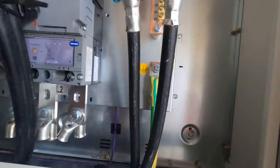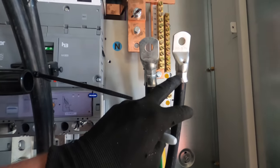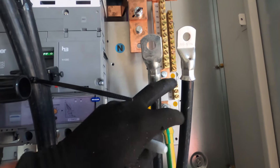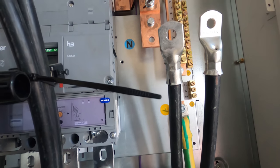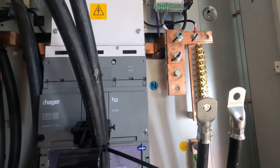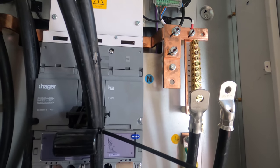So you can't really see because it's black on black, but they're lined through. That one is a shorter lug. We've got a bit of a mismatch, but this one's a longer one, so I'm actually going to double tap this one just because we've got the ability to do so. I'm going to do it down this end. So yeah, we'll do that, and then we'll put them away onto the neutral bar. Just going to get them loose for now. We'll get them all torqued up and all that funny business in a bit.